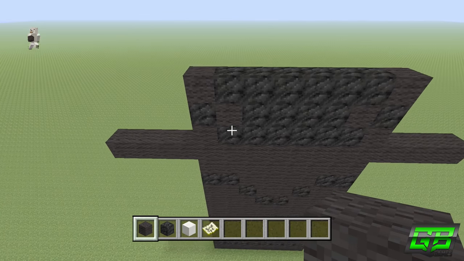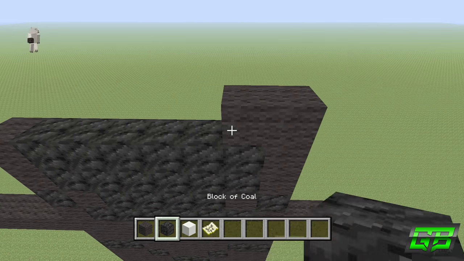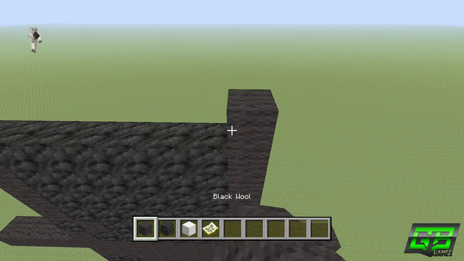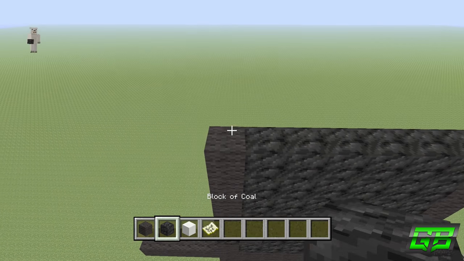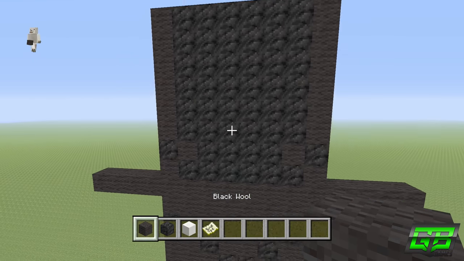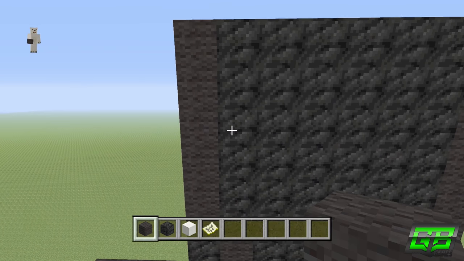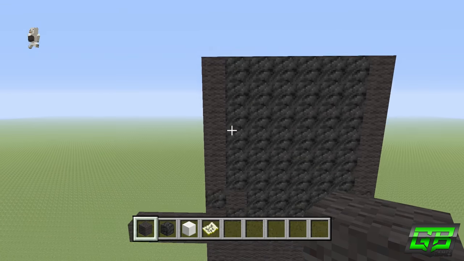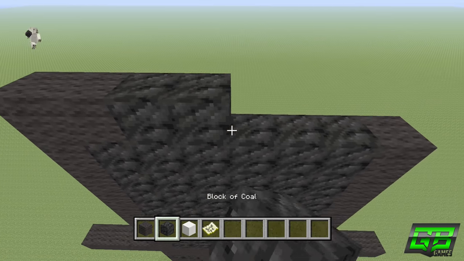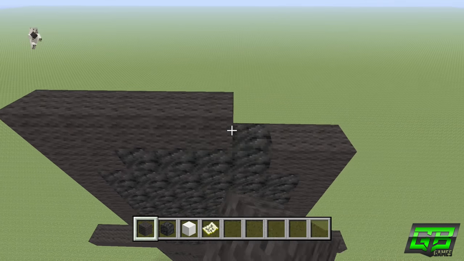And then we're going to do that 5 more times, so 1, 2, 3, 4, and 5. So, right now, this part here should be 6 tall. As you can see, 1, 2, 3, 4, 5, 6. So it's 6 tall. The next layer is 2 black wool, 4 coal, 2 black wool. And then the final 2 layers is simply 8 black wool.